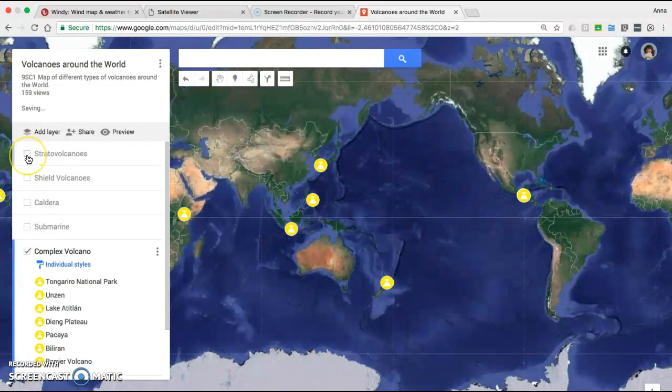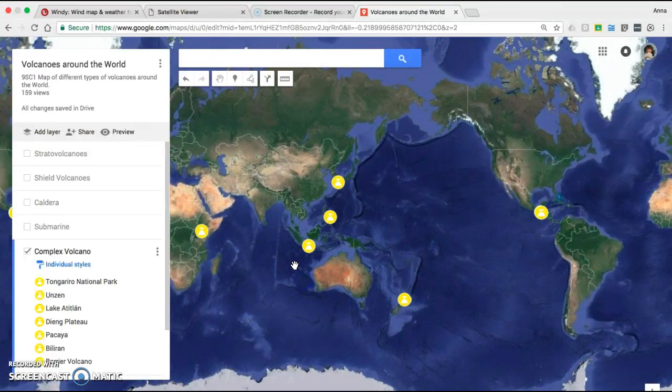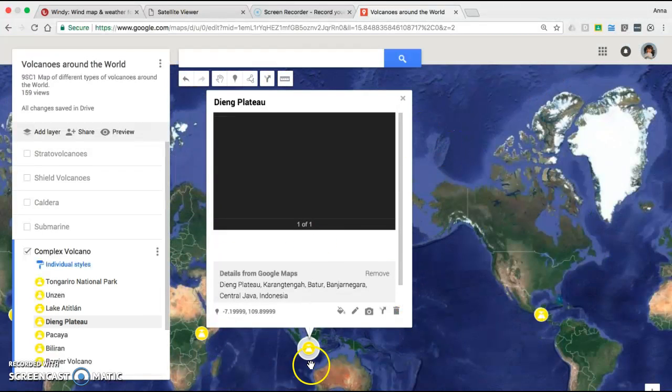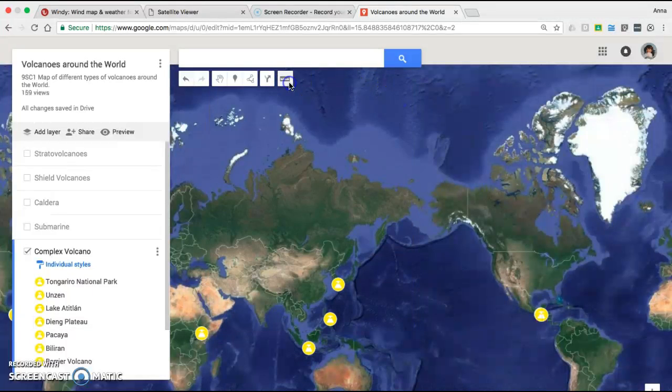So if I wanted to know the distance between, I don't know, what's this volcano? Okay, these two volcanoes. Okay, I can just get this ruler here and I can measure it. Okay, it's 2,683 kilometers. If I want to know the area of Australia, I can also, okay, I'm going to do it roughly. Oh, no, it's not the area, the perimeter. My apologies to all those mathematicians. So I can measure it. Okay, it's about 12,000 kilometers.